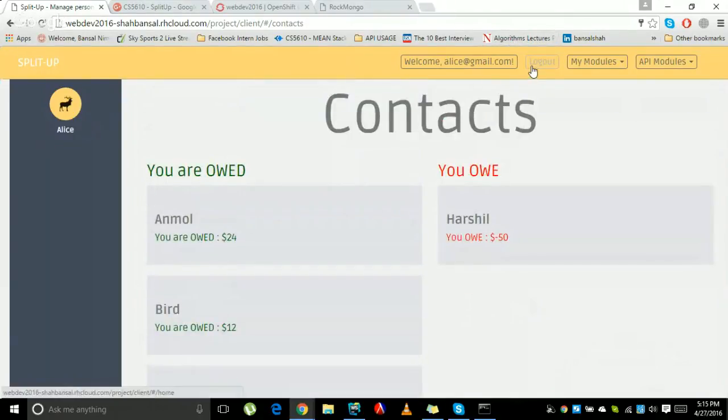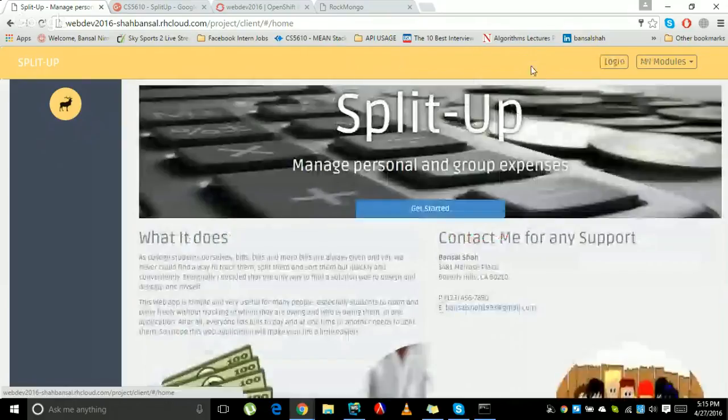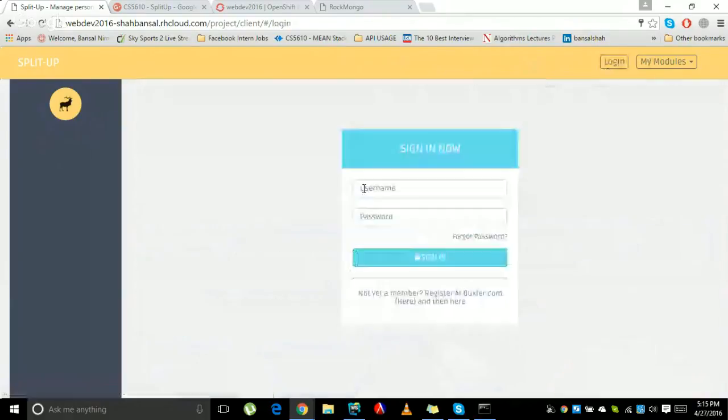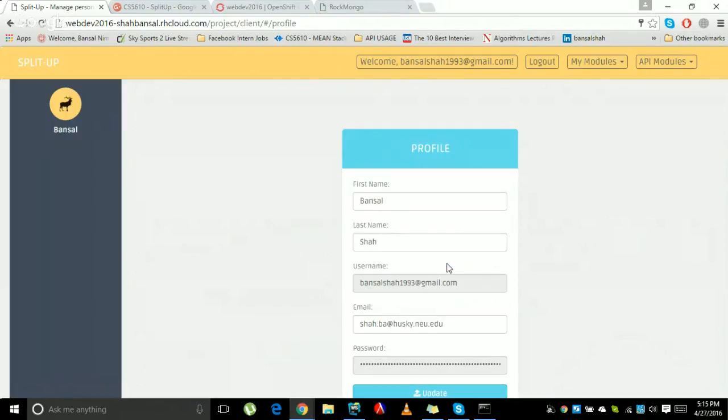Now the second user of my application is an admin. I will just log the admin in, using what I provided in the form that I submitted. There is only one admin in my database with this password and username, so I would just log them in. There is only one new thing about an admin.